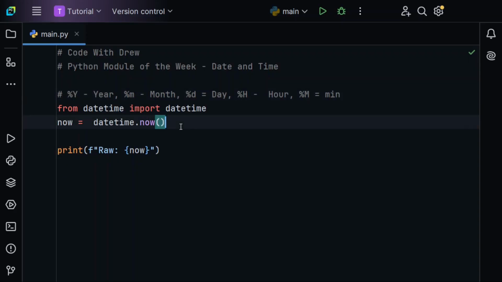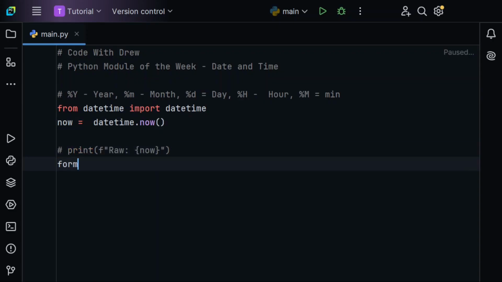Right now, I can go ahead and print out something else. I'll comment this and say formatted right here. I want to have a formatted variable, and I want to say now.strftime, right? So I'm saying now.strftime. It's going to print this now date in a formatted way for me. I'm formatting this now time into a better format. Don't forget the way we printed it the last time and what we get. So I will uncomment this so we can compare the two of them when we are running it.